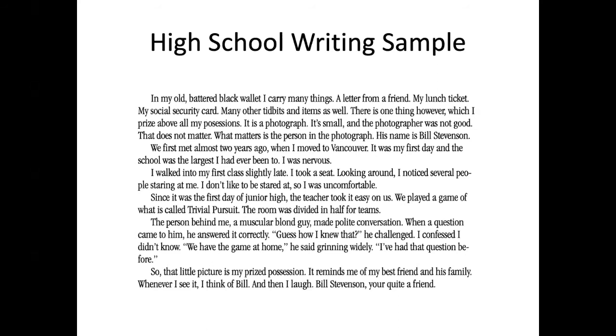Okay, so pretty good essay. Sometimes what's hard as a teacher is, well, how do I score it? I loved it. It was a total story. What do I do? How do I assign a grade to this? How do I help the student go further in his or her writing? How do I support this student?